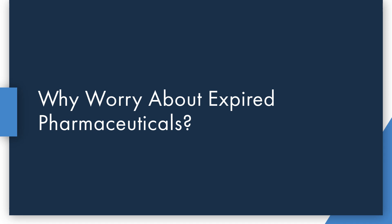First, the big question: why worry about expired pharmaceuticals? Most pharmacy owners generally deal with expired goods on an as-needed basis. While it may seem adequate to only do a return when you have run out of room for the totes of expired products your staff has pulled from your shelves, today I want to talk about why you should implement a regular return schedule to avoid losing money as well as to remain in compliance with DEA and State Board of Pharmacy regulations.